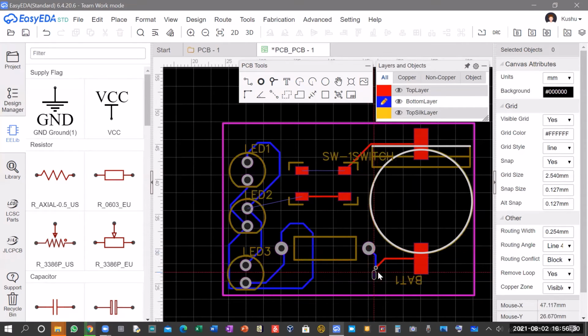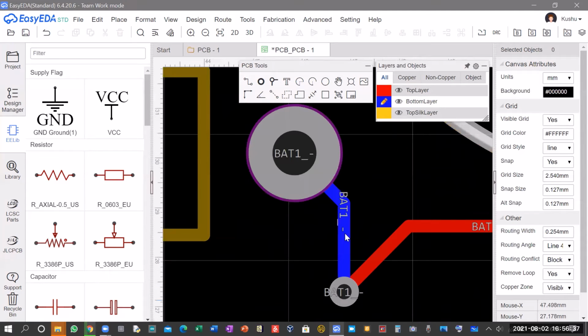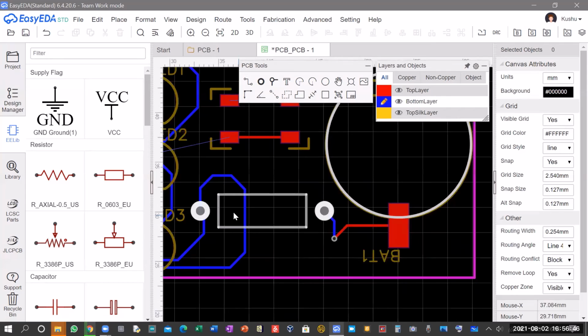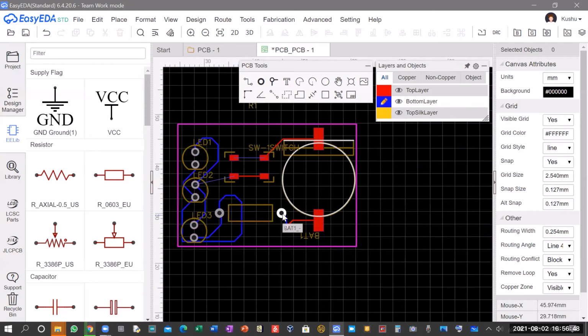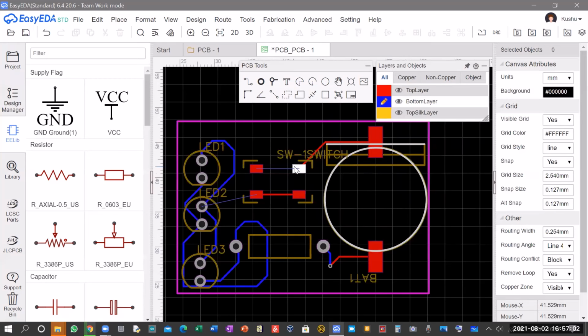So you see there's a sort of hole-like structure placed here. You can see this, I zoomed in a lot. This is basically called a via. It connects the top layer of the PCB to the bottom layer of the PCB. And this way you can route all the wires, even if I had to pass a wire from here, all this mess of wires, no problem. You can just go up, down, up, down, up, down. But using too many vias means too many holes in your PCB and is not what ideally should be done.